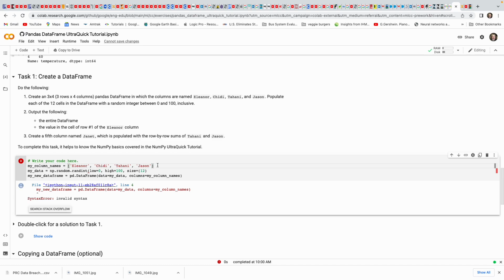Okay, so I'm feeling pretty good about my column names. I think I've got that straightened out. Yes, it is an array. Don't say lists. We're working with arrays now. It's a similar concept though. And these are strings. They're column names or headings. They're strings, so you got to have them in quotations. Okay, so we got that straightened out. Let's see if that does anything for us. No, not necessarily. My column names. Columns is my column names, so I'm cool with that. Now, my data. NP random, randint. 12 cells. Ooh, this is wonky.